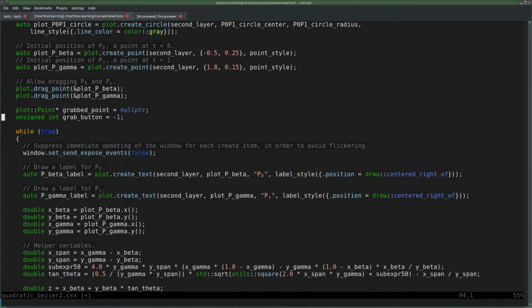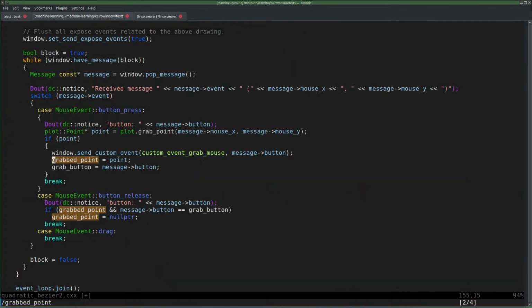Just some undefined value will do just fine. Grab point. So it was a null pointer, and with a null pointer we don't do anything here. And once it is set, then we also have that set, and then it has a valid value. So if this is set, it has a valid value, and I can compare it to the button. And so on.